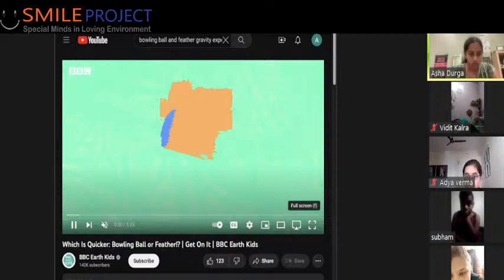So what's going on here is that the piece of paper that has the bigger surface area is pushing past more air molecules. That open paper is creating more friction with the air. This friction acts as a force opposing gravity and so slows down the paper. It's exactly the same with the bowling ball and the feather. What makes the feather fall slower is the huge amount of air resistance acting on it.